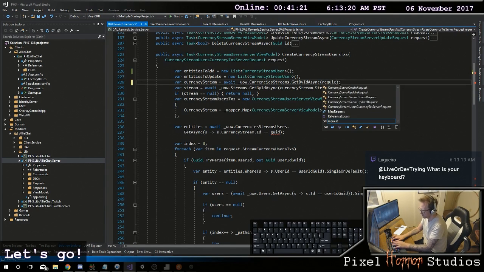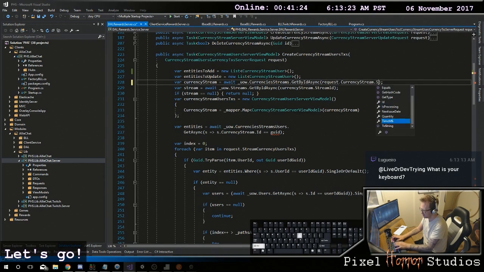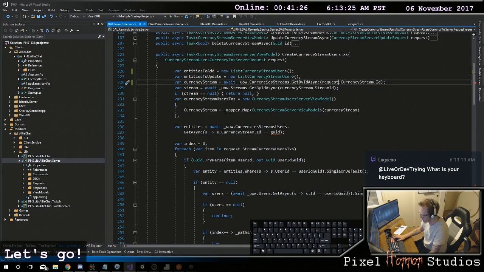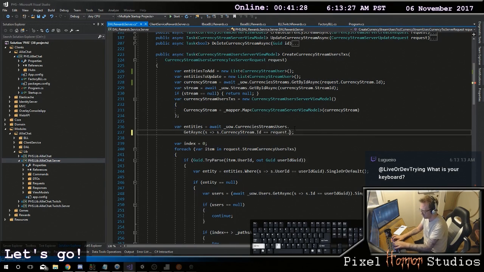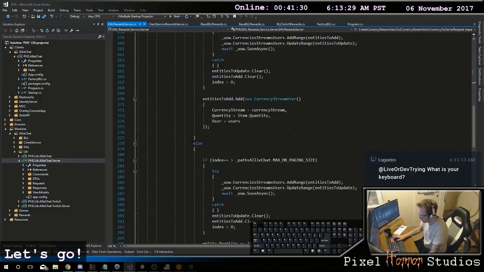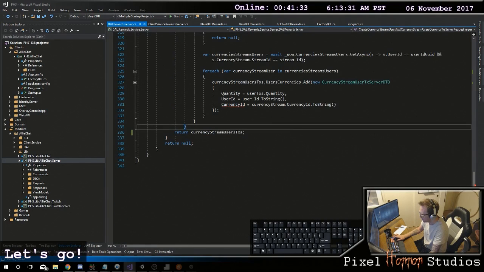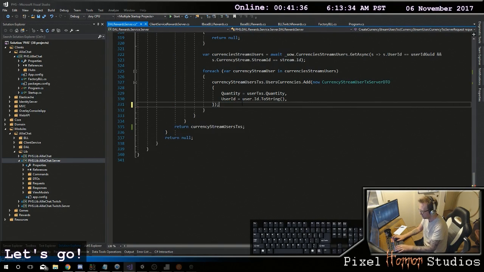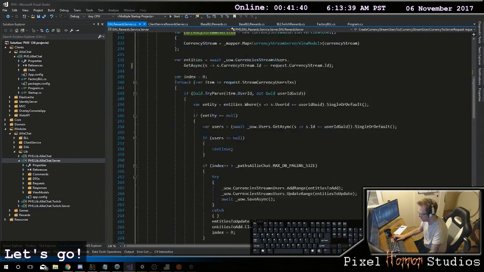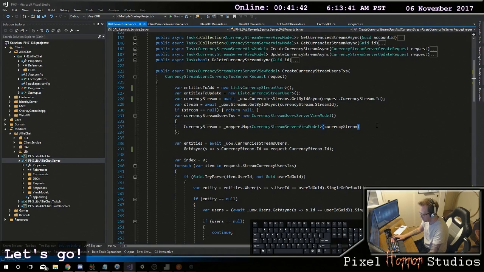This one's going to be your request.currencystream.id. This one is your currency. Nope, it's nothing there. So where are you instantiating this one? Oh, you're good there. This one is already a currency stream, and this thing is a view model. So we should change this to a DTO, right?